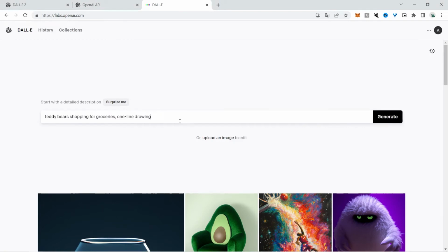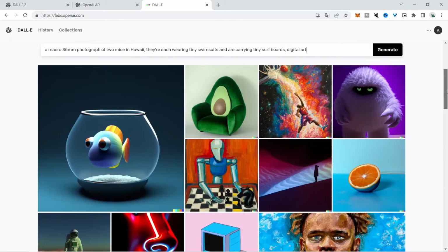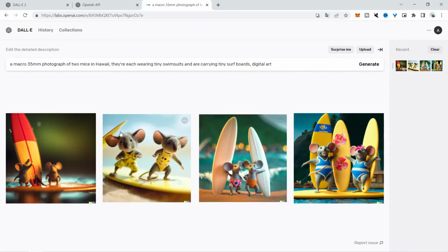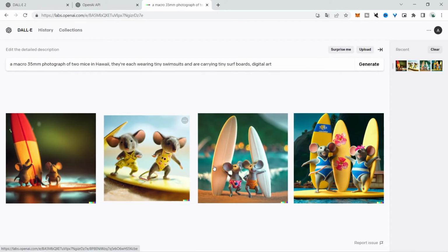The first thing you'll see after creating an account is a sizable box where you may type. This is the prompt field. Try to be as descriptive as you can while describing the image you want to create. You have up to 400 characters to do so. DALL-E 2 will generate four picture alternatives once you click Generate based on your request.